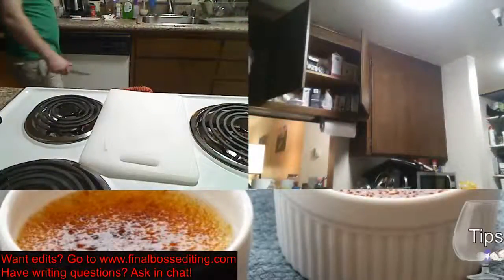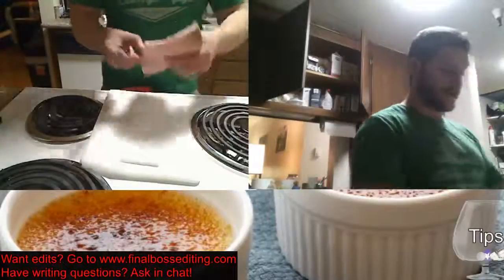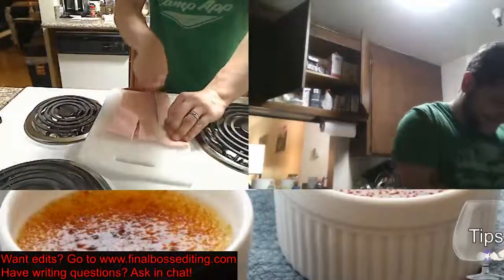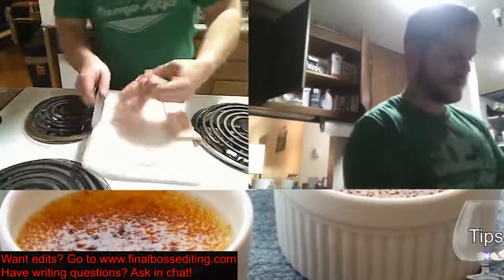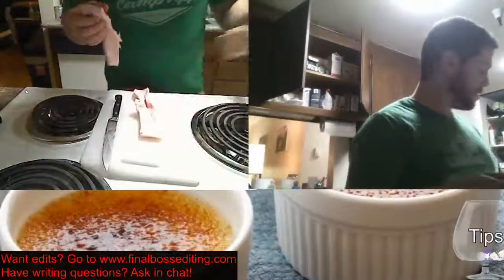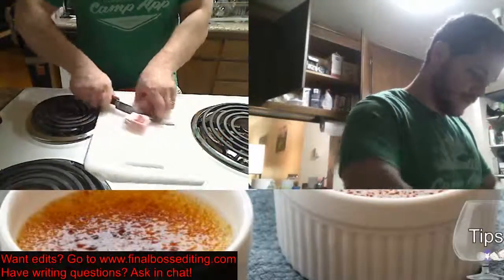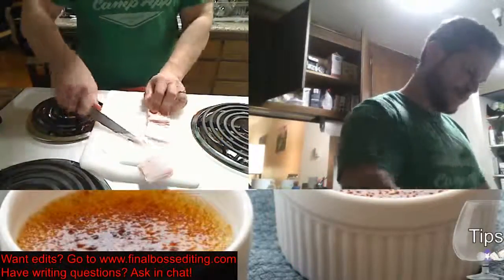I don't like this moving cooking surface, but this cutting board. As long as I cut away from myself, I'll probably be okay. Cool. All the pig skin, folks. Okay.